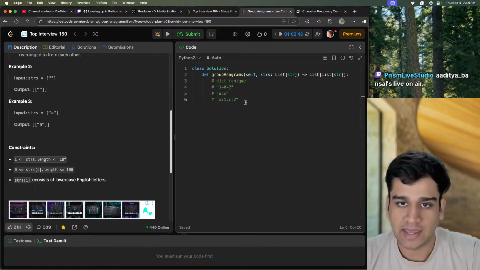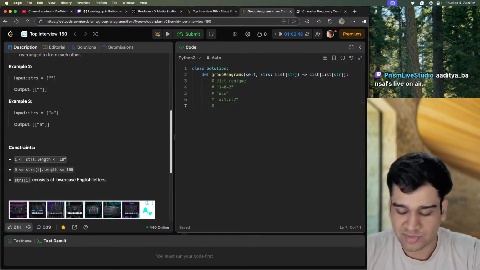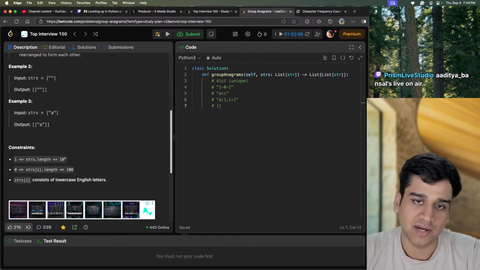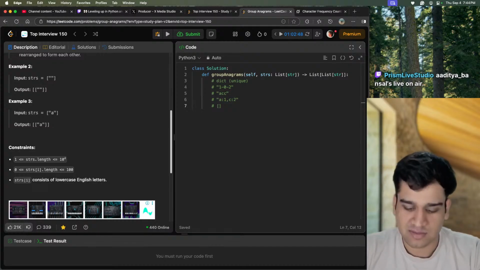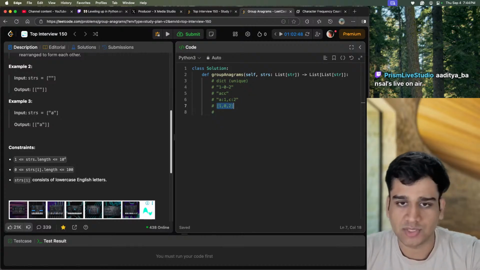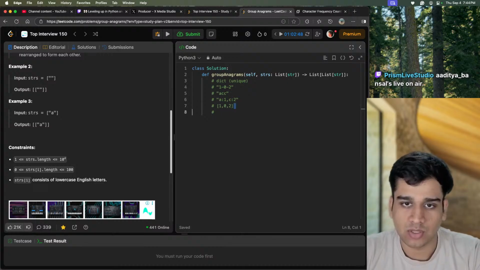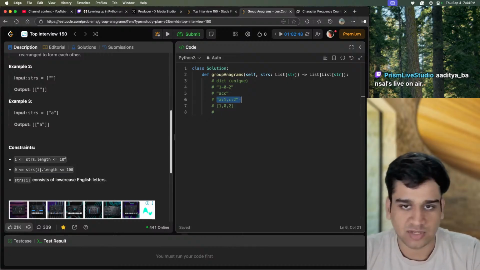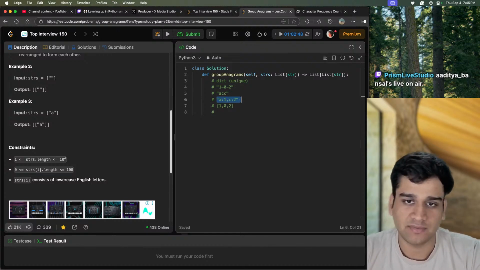To achieve this, we can do it in two steps. First, we will create a character array that will count these things: 1, 0, 2, and so on. Basically, we will use a counter to create this. Then we will iterate over this whole array and create this dictionary sort of string that will be our unique identifier.